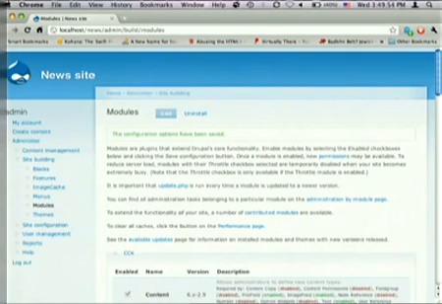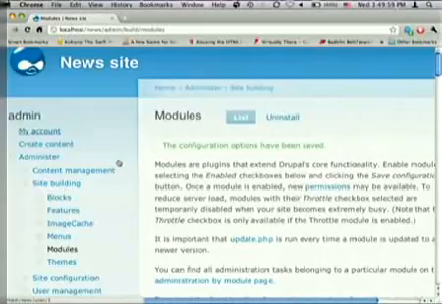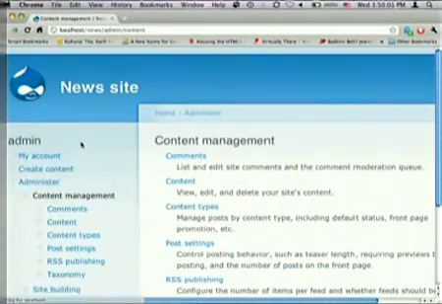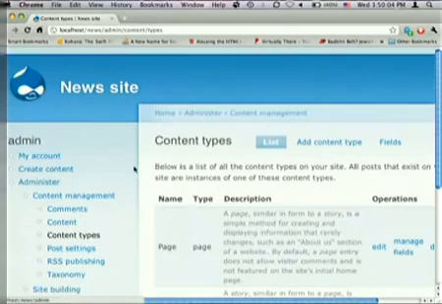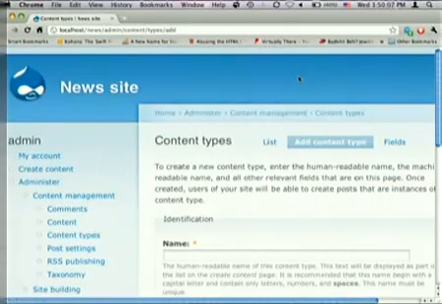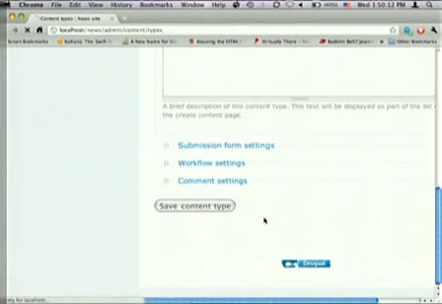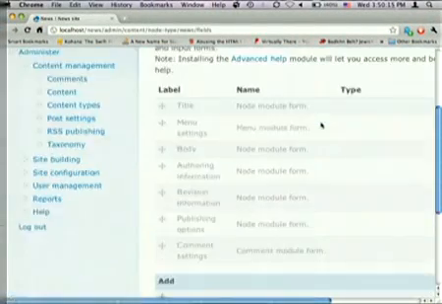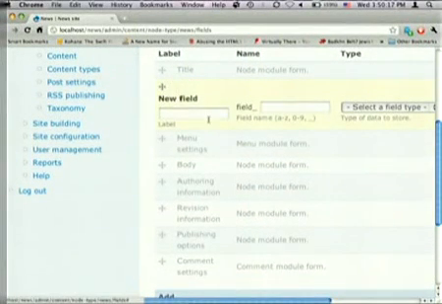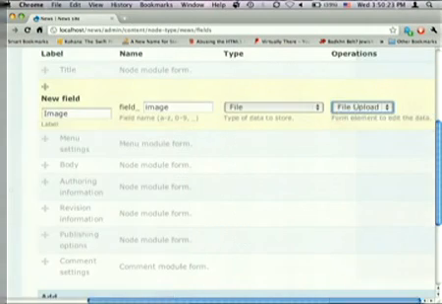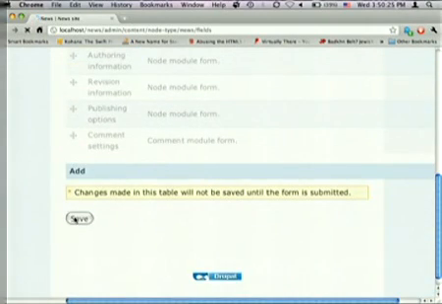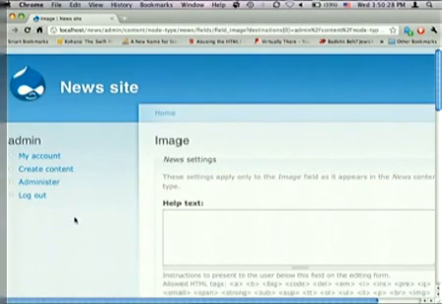Oh, font bigger, of course. There we go. It's kind of going off the screen, but that's okay. So I'm going to set up a content type, just as I normally would. Call it news item, like that. I can add a field to this content type. Image. And apologies for going kind of fast through this, but I have an hour to build a full Drupal distribution, so as you can imagine, it might be a little tight.